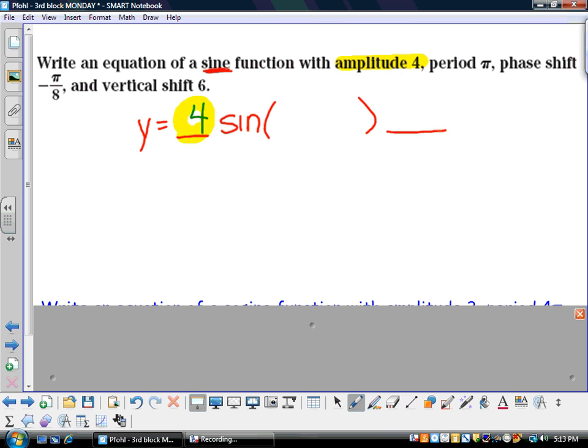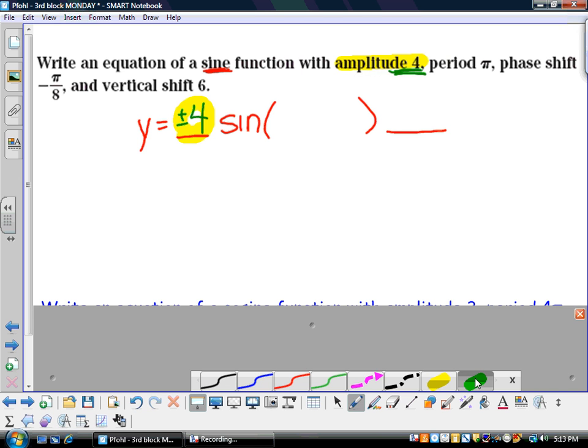Now technically it could be positive 4 or negative 4. So when you're comparing your answers in the book, you're going to see a plus or minus out here. Remember, amplitude is always positive, but this graph doesn't say whether it's a regular sine graph that goes up first or if it's a negative sine graph that's going to go down first from 0.